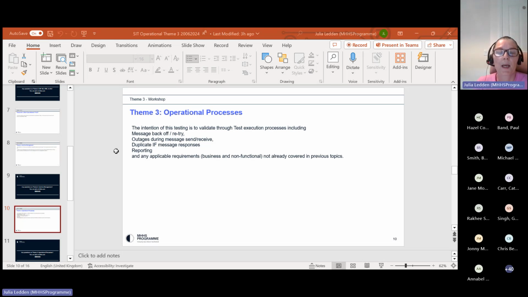Okay. So this is where, I haven't got the test ready, but a participant sends an IF message, and it could be a trans ID, where that message gets sent, it gets accepted, and then that same message is re-triggered for some reason, so that we should get the relevant duplicate message response. So the message is resent, or another message is resent with the same trans ID or the same SIR as an example, to make sure that the validation happens, the right level of validation.